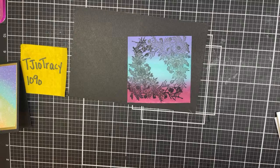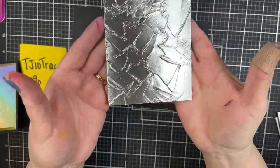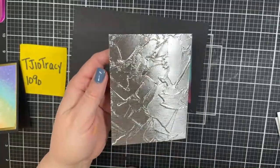You guys just talk amongst yourselves there, and I'll be right back. I'm going to run this through my machine. I'm not going really far. I'm still in the same room. Oh, that's pretty. Okay. So in case you guys are wondering, that is a Stampin' Up! embossing folder. Looks like plaster. Yeah, it's really cool.